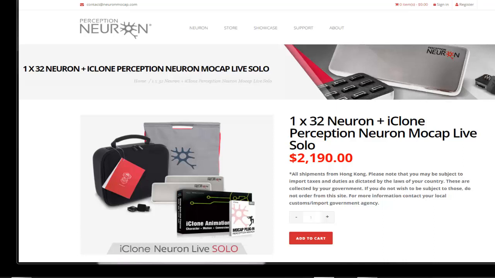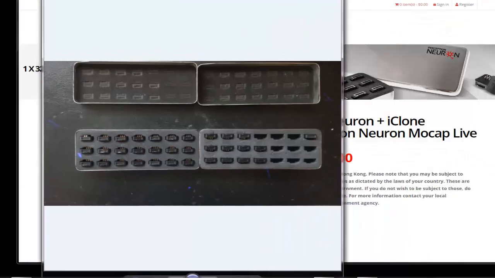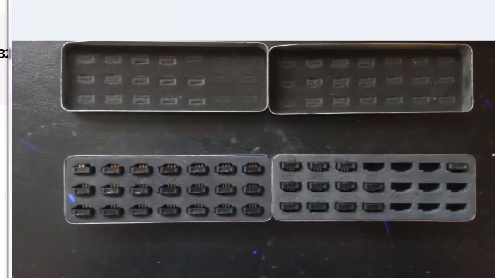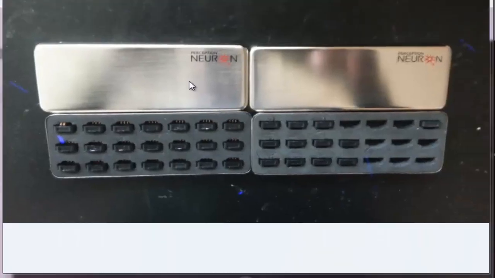So when you first purchase it, you pull it out, and the first thing that threw me off was that there were these nodes. I didn't know this before. I thought it was a suit that you'd be able to put on, just self-contained. But there are these nodes that you get, and these nodes go into the sockets. And they come in this aluminum canister because they're very fragile.